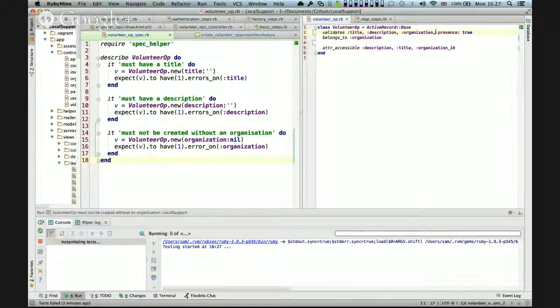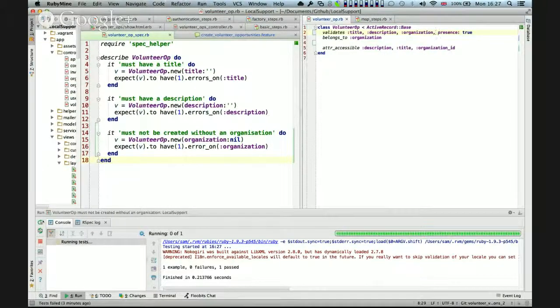The interesting thing here is that it's a little bit in my mind about the way in which belongs_to interacts with validates. We've got attr_accessible here with of course organization_id, and I wonder if the validate is expecting, rather than talking about the organization, it should be fixating on the organization_id.